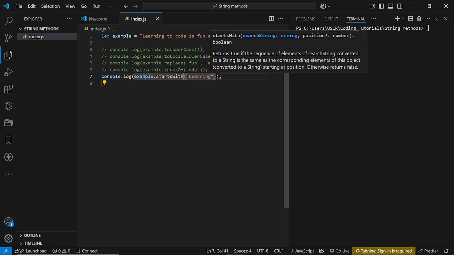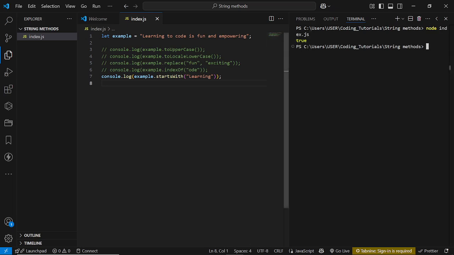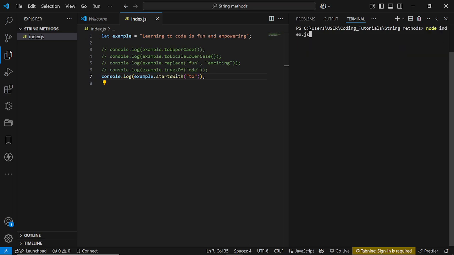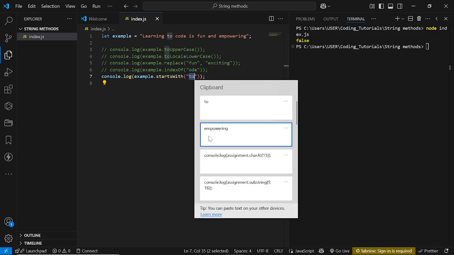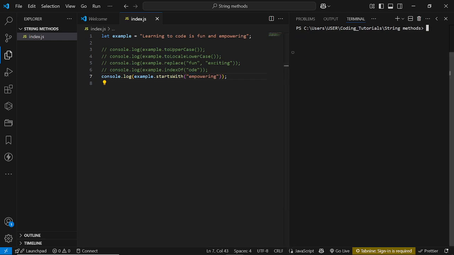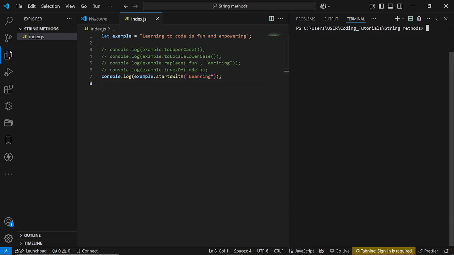So let's try that. It's supposed to show us true because it's starting with learning. But if I was to use something like two, it wouldn't work. It shows false. Or if I was to use empowering, false. So it's starting with learning, so that's what we're going to use. True. So that's just how it works.